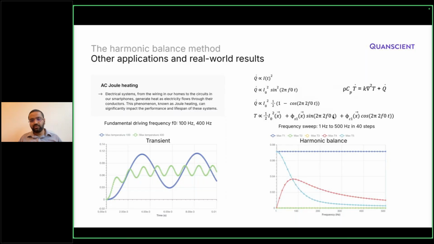This is the 2 times f0 you see, and the same for the cosine at twice the fundamental frequency. These are basically the T4 and T5 coefficients that you see, and the first part is the blue constant part there.